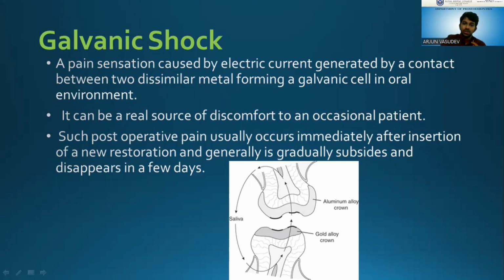So there will be a positive and negative area and the electrolyte passing the current. That is saliva. It can be a real source of discomfort for an occasional patient. Such post-operative pain usually occurs immediately after the insertion of a new restoration and generally gradually subsides and disappears in a few days.